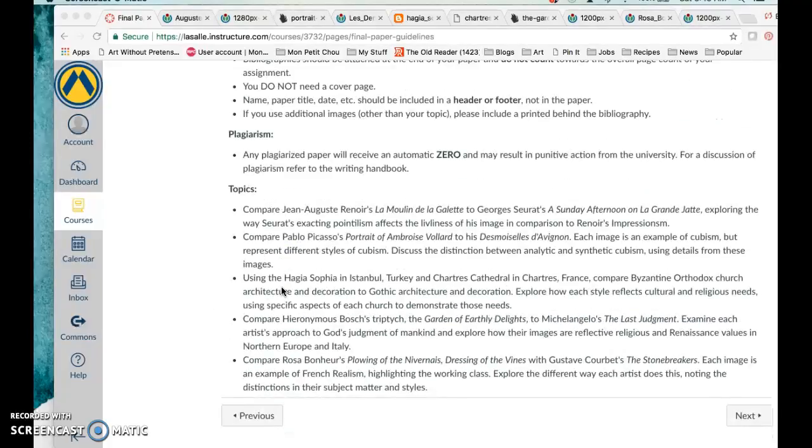I have a zero tolerance policy for plagiarism. So if you are writing your own work and you're citing things that you have put into your paper correctly, then you will be fine. But if I find that you have plagiarized, you will get a 0 for the assignment. If I think it's serious enough, I may take it to the university. So please make sure that you really understand how to properly cite your works.